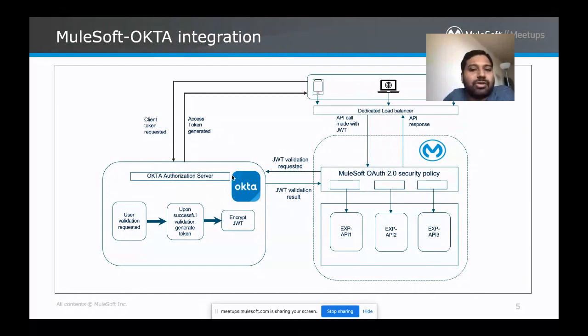Create a MuleSoft proxy and then make the call to that proxy, because in most organizations, MuleSoft will be connected to your core organization, so it will take care of connectivity with your Okta server.